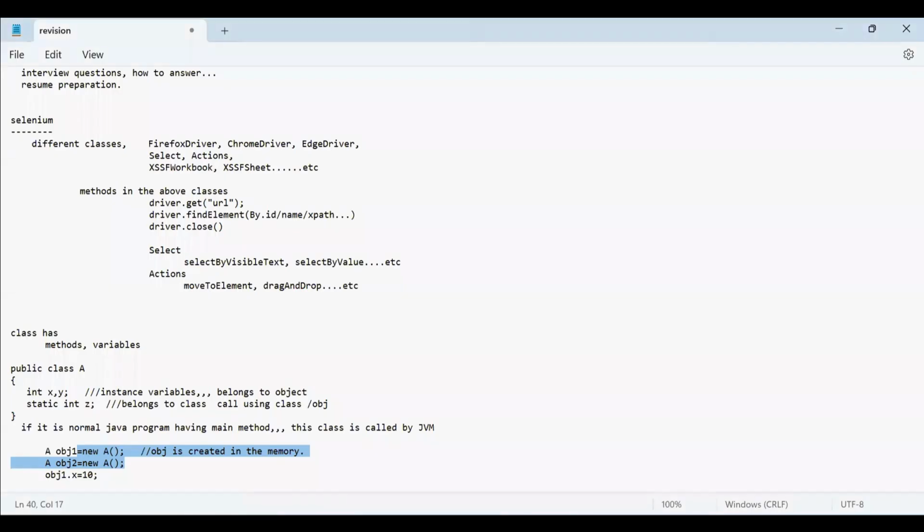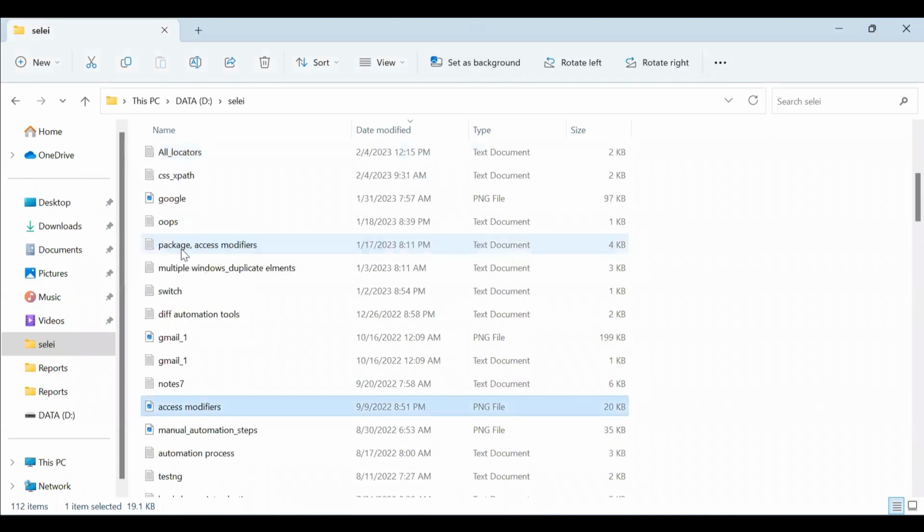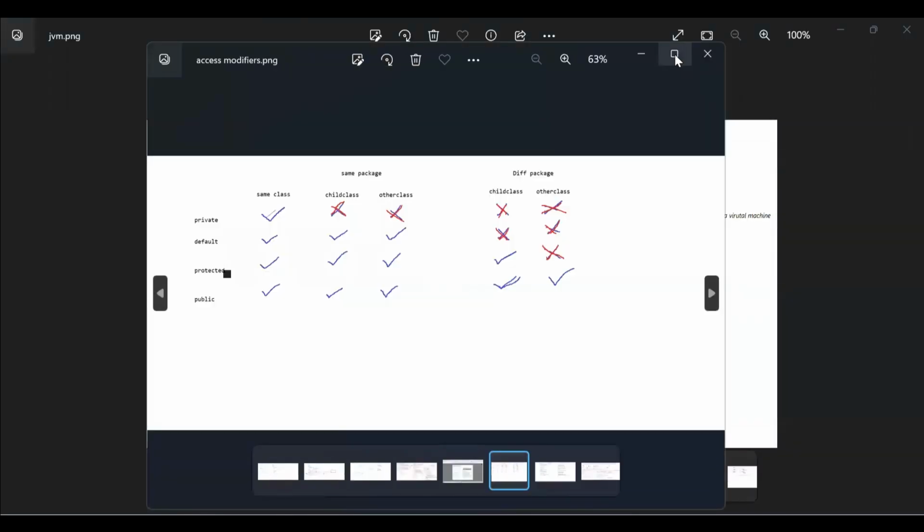So now, what did we learn? If you want to access within the same class, it has to be private, right? If you want to access outside the package, anywhere, what should be the access modifier? Public. Access anywhere we want to access. Then we learned what we call public. If you want to access within the same package, outside package, anywhere you want to access. So what are the different access modifiers we have?